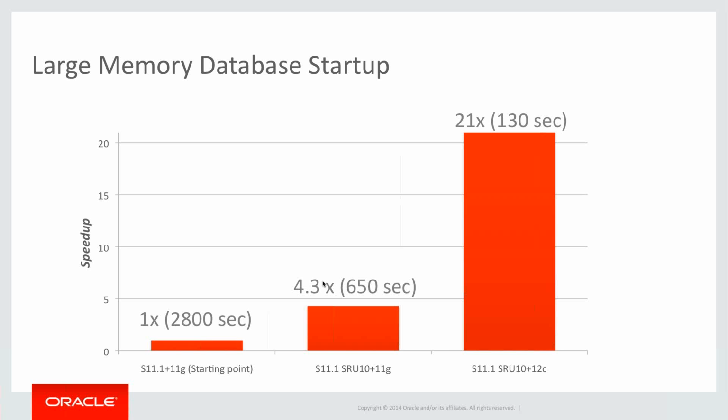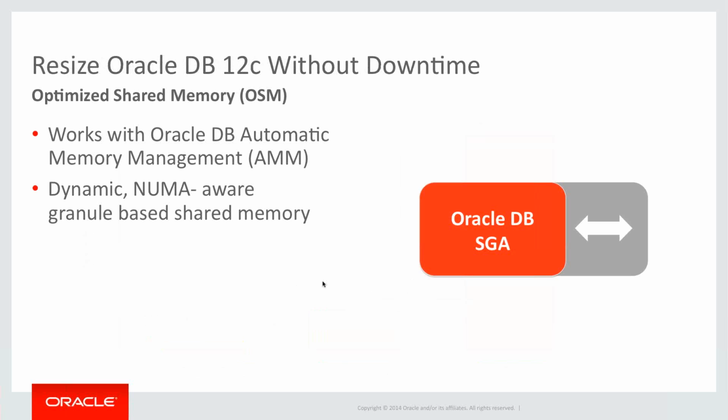This is the co-engineering aspect, though. When we presented this to the Oracle database team, they said, that's great, let's take a look at what we can do if we do this as an integrated whole. And they made some changes within the database based on what they learned about Solaris and what we showed them and what we demonstrated. And we now got that down from about 11 minutes to about 2 minutes. So down from 47 minutes to 2 minutes for a restart on a 32 terabyte system. It's pretty good. So again, this is the sort of thing you can do if you actually have the teams talking to each other.